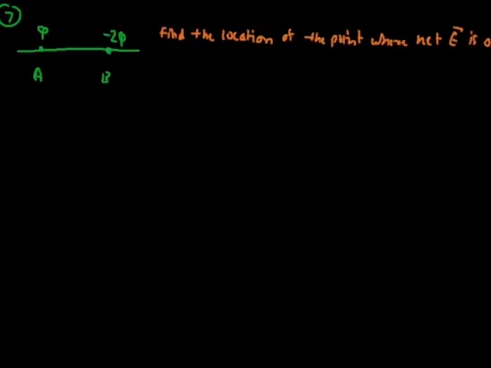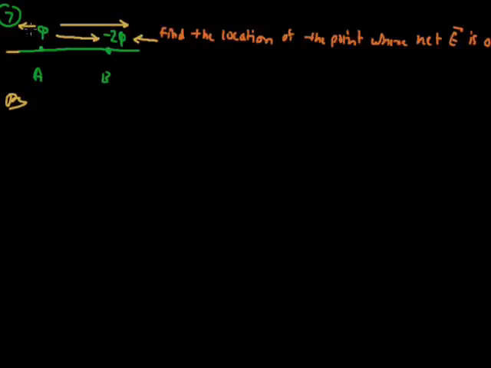For the solution, first of all we are using vector summation, or we will use the direction of the electric field. Due to this plus q charge, the electric field will be along this line, in this direction. Due to this minus 2q, the direction of the field will be like this. So now we will find the points where the electric field will be 0.